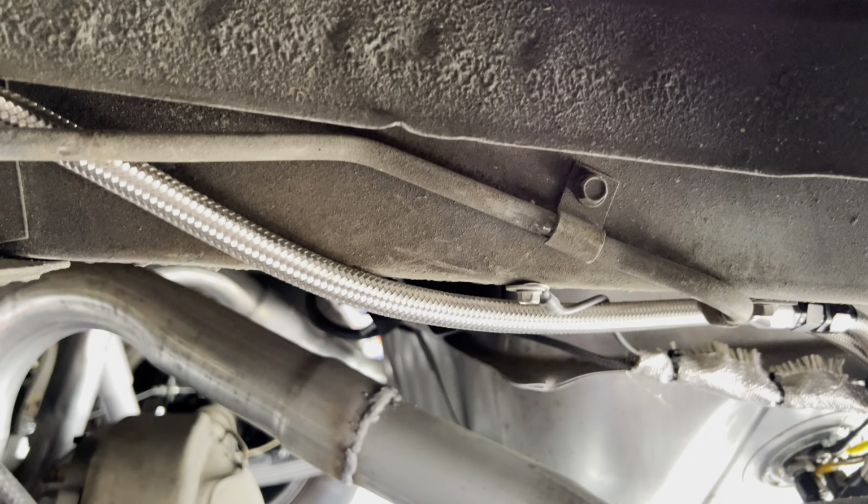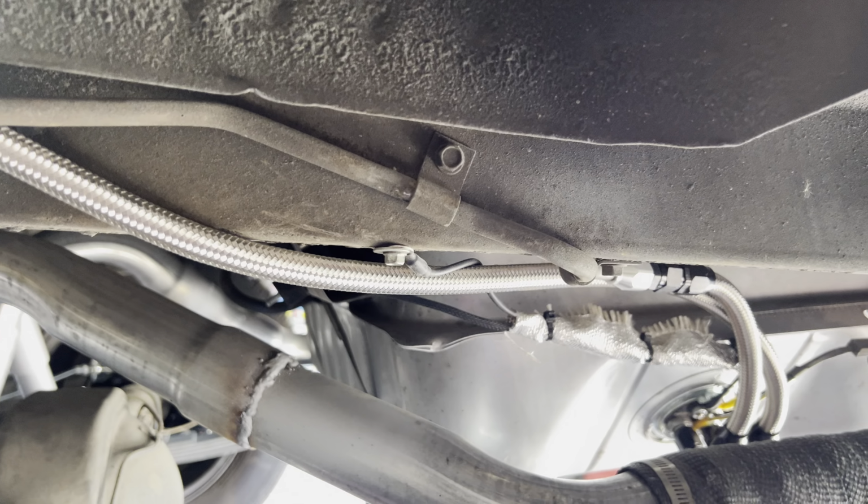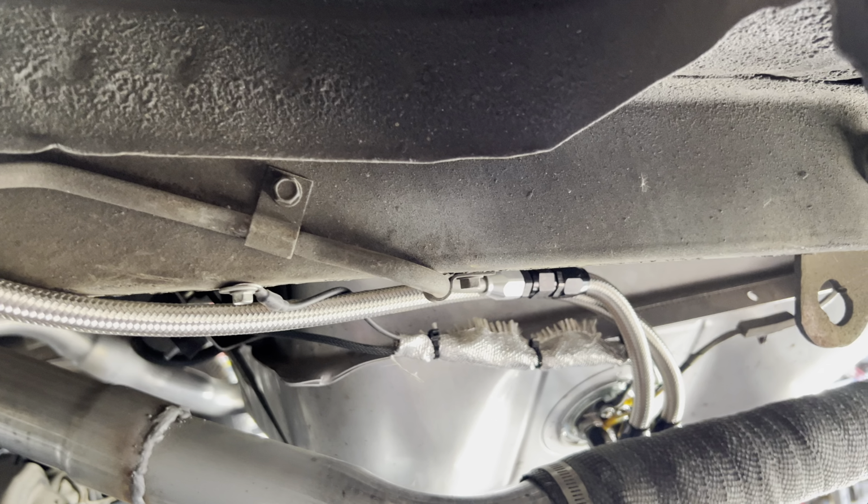It's kind of just me here at the shop today. Everybody's off doing other jobs for the company, so I'm taking care of the big shop.